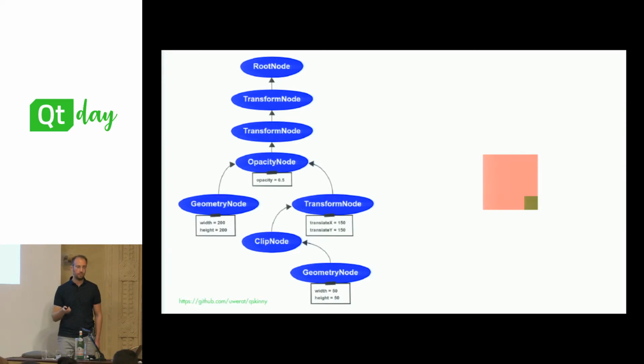Same for the inner rectangle. We again have a transform node, which does the translation of the coordinates, sets the coordinates. So that transform node actually does a transform. We set the clip to true. That's when I said it didn't really make sense, but we did it anyhow. So we see here now a clip node is created. Then again, geometry node, which draws the rectangle.